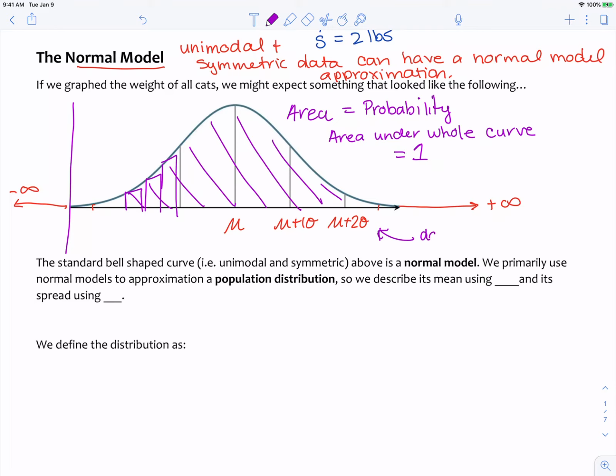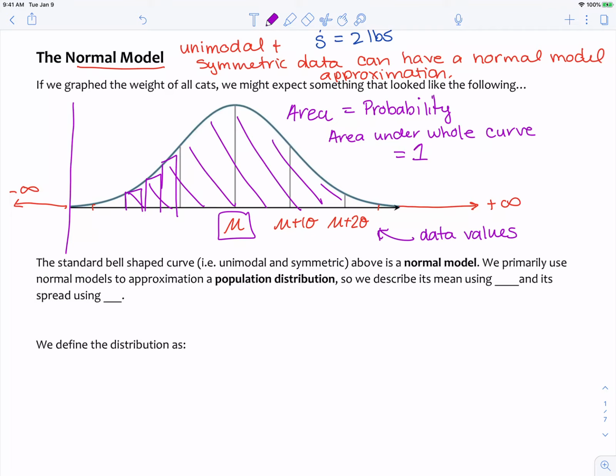These are the actual data values, and then the heights in this picture are illustrating the frequency of those values. And so we'll see that the highest height is going to happen around the mean or the center. Most of our values are going to be there. And then we'll have less and less frequency as we move away from the center position. That's some of the main characteristics of this model.